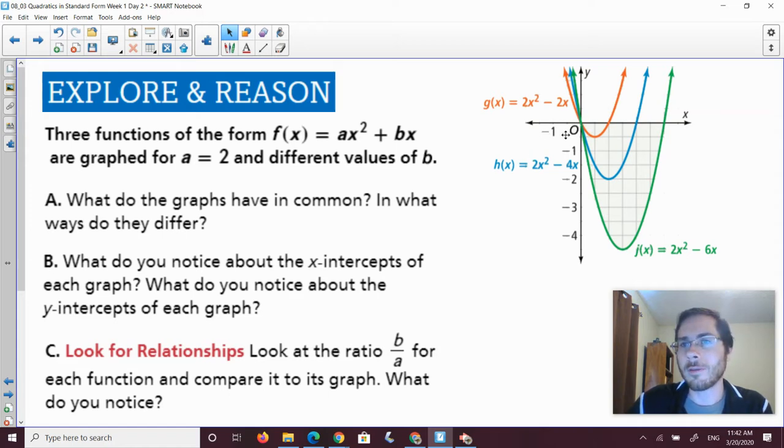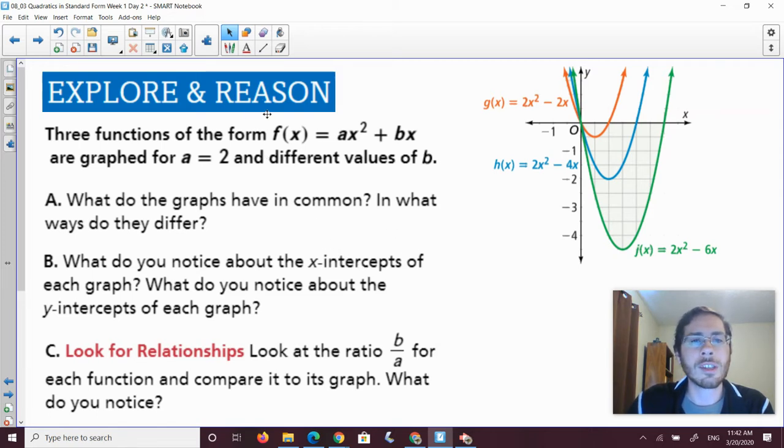But they're kind of different. Looks like they might be different shrinks. Maybe not, because they all start with 2, so they're all the same shrink. Whatever is going on here, it puts them in different locations. That's why they're different. They're not all in the same place. You can see all the vertices are not in the same places.